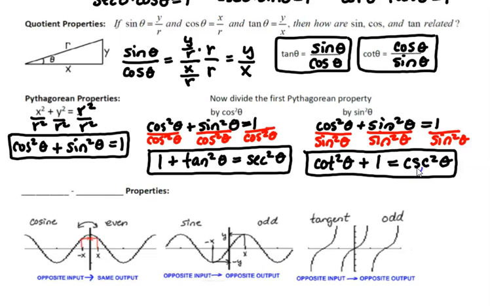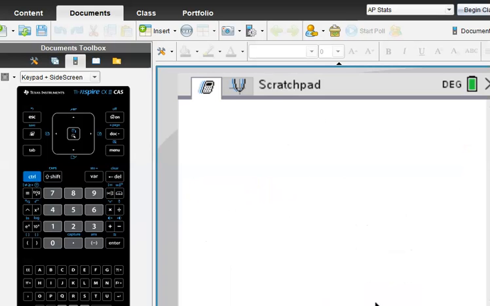Now let's just check out, does this work? Do these make sense? So on a calculator, let's just show ourselves. Basically what we're saying with the properties is no matter what I put in for theta, as long as it's defined. For example, we know that tangent of 90 is undefined, so I can't use 90 in this particular equation. But as long as that value is defined and in the domain of the function, this statement will always be true. And it doesn't matter if I'm in radians or degrees. It doesn't matter what kind of crazy angle I use.